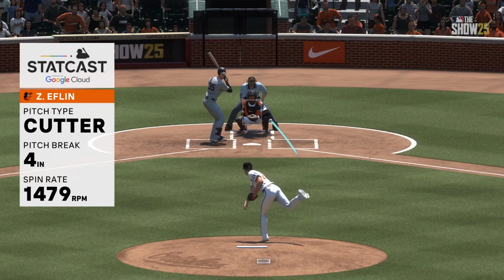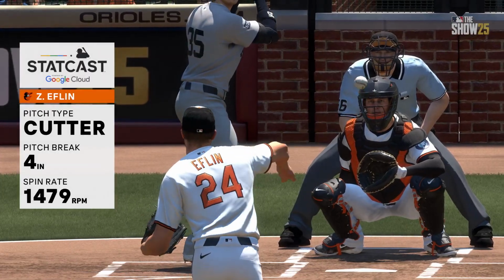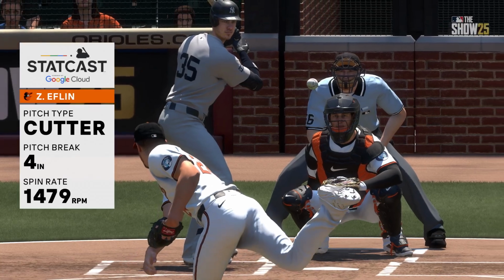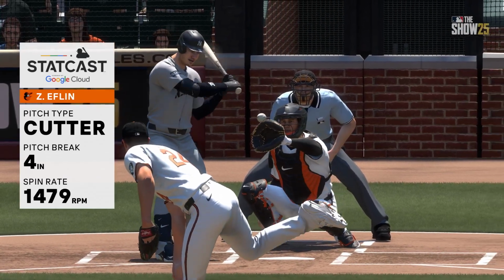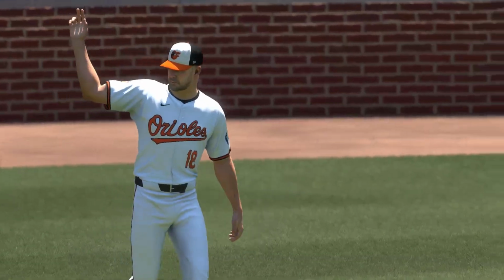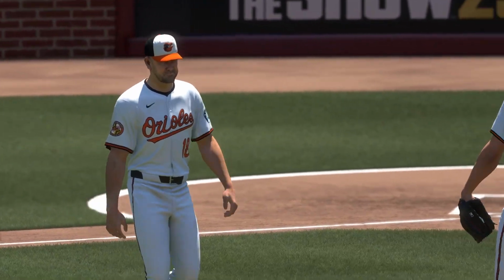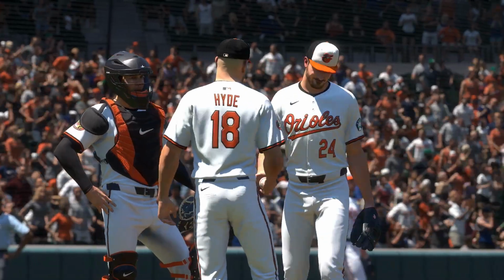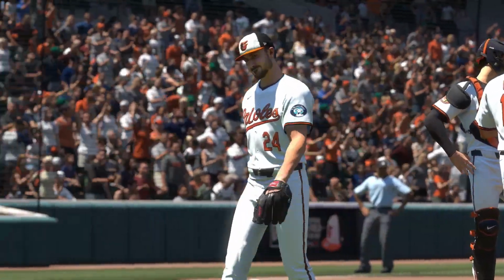Very difficult for hitters. I think the great Mariano Rivera can at least partially be credited for that, thanks to the career he had with the cutter. It was just dominant. I tell you what, I felt like it was a moral victory whenever I could put that pitch in play. So I can feel for the guy right there walking back to the dugout. Manager out of the dugout now, and it looks like we'll see a change on the mound. Zach Eflin is done, and it's going to be a start that he'd like to get a redo on. Not his best. Back with the new arm in a minute.